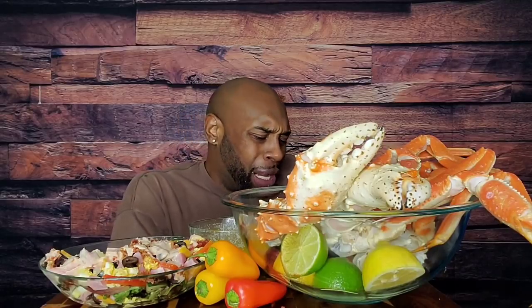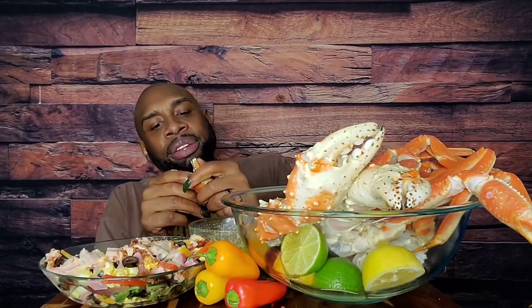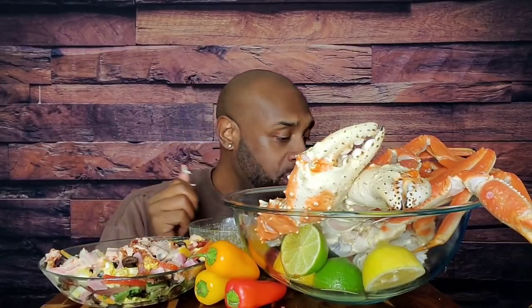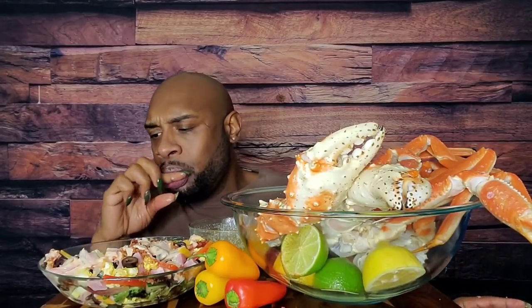The king crab, especially them claws, baby, sometimes is a bite to get it out of there because it's so sticky. And the claw be hard. Just like I'm having trouble with this snow claw right now. To me, it's hard to get this meat out of this claw. But the claw meat tastes the best to me as well. That's good. But you know what? To me, the claw meat, whether it be lobster, king crab, or snow crab, the claw meat is always the best.